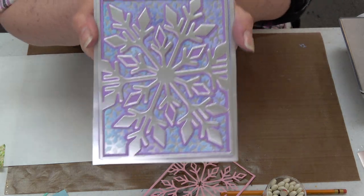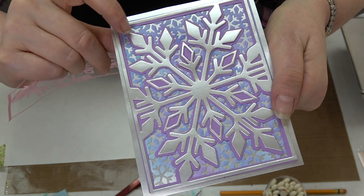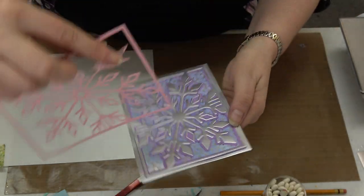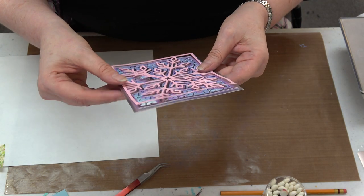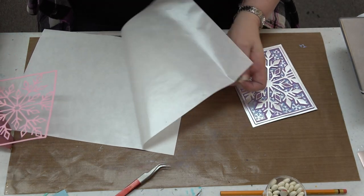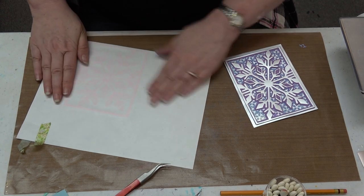So you may say, what's the difference on this die between level 2 and level 3, which is the last one? Can you see how these parts of the snowflake are solid but these in the center are open, so you see the purple coming through, but here you do not. Well, with the last one, all of them are open. So it puts the detail image on that silver. It still lets that purple come through. Oh, how pretty. Okay, let's just do it. Get the last one down. I think I can probably put this one here. Press, press, press.